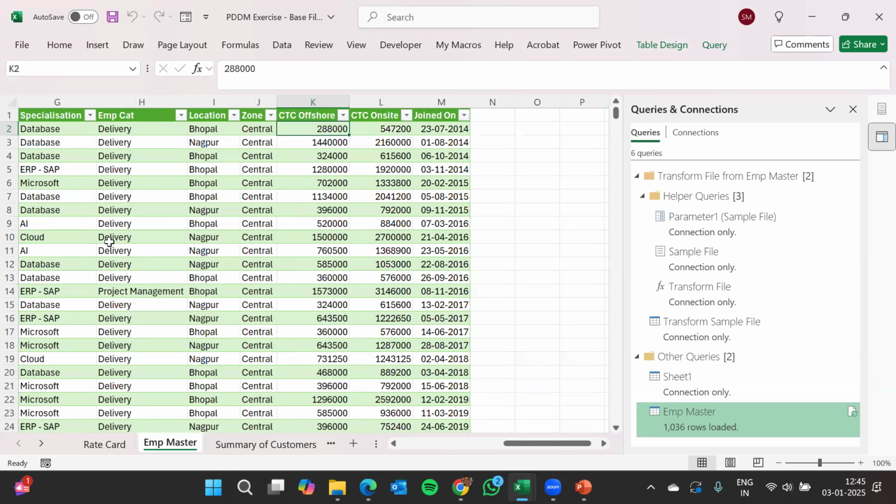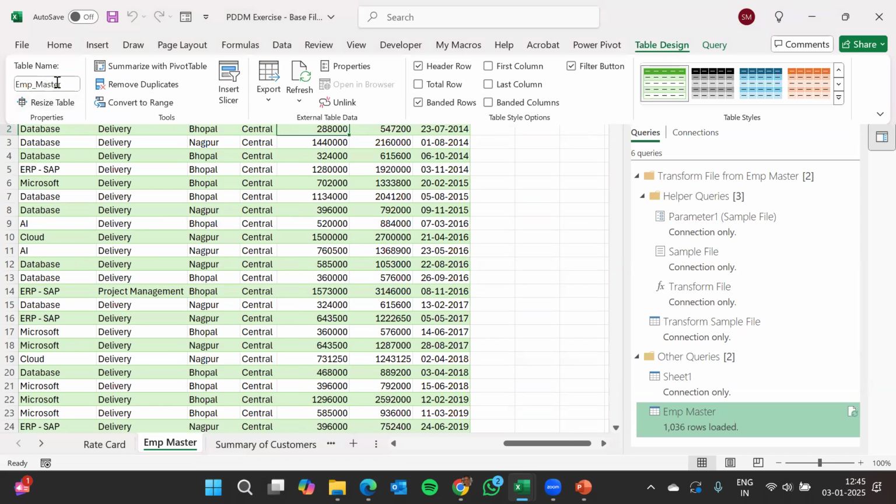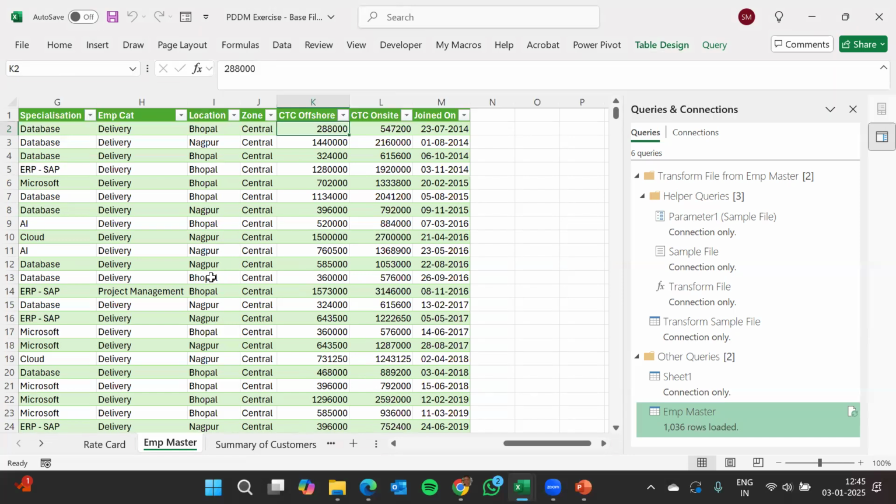As you know, last time we didn't do one thing. He created this and I didn't give any name. So let me go ahead and call it table design. And this time it has become employee underscore master. Why is that? Because we imported it from that folder. Last time it was an Excel file, so he actually created the name as a table name. When you do it with a folder, the name comes here. This is the biggest advantage of importing it from a folder.